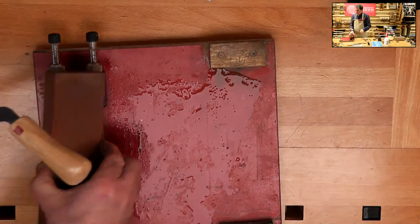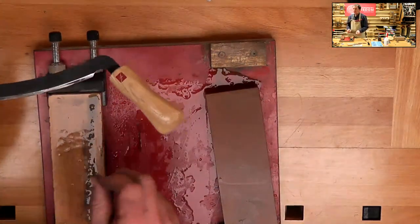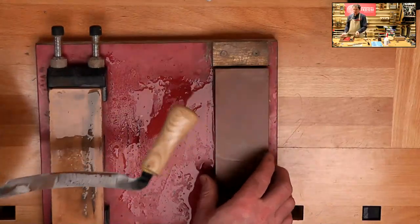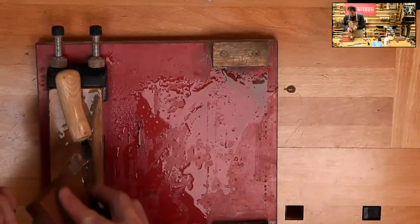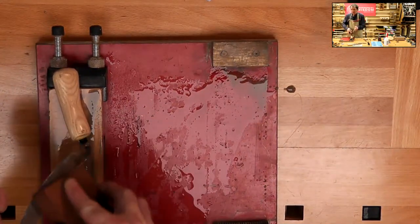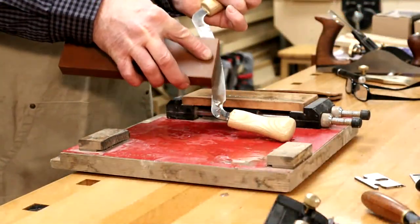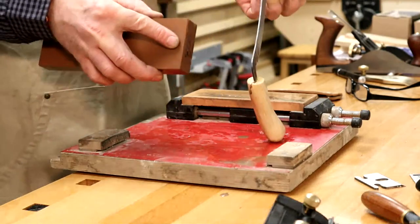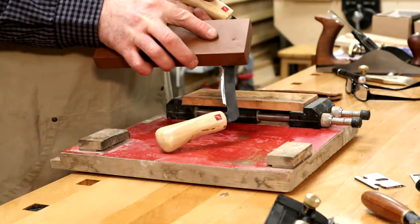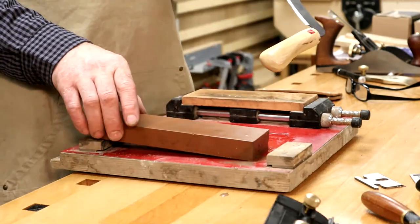Once I've done one grade, and again, a marker pen's a really good way of working because it will highlight what you're doing and get you feeling comfortable. Tricky to do with anything motorized. The old guys used to sit down. These ones are a bit tricky because they're thinner, and rub the stone on there. Bend down a bit low. And they'd rub the back of the blade. You can do the front. Quite tricky to get right. So you need to sit down, concentrate on it. Don't rush it. It's worth the effort.